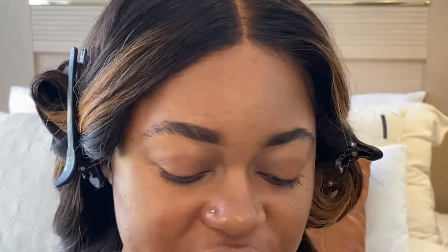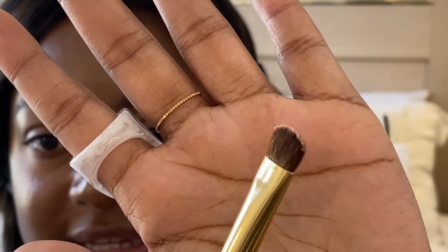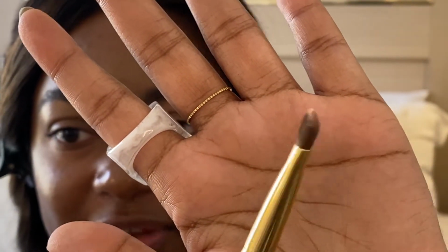It's just, again, in another palette from 1926. I don't know why I still have it, but you're just gonna take a lighter pink color and tap this on the lid. I'm taking a brush that looks about like this. This is like a flat eyeshadow brush. I don't know the makeup terms anymore. It's been a while since I watched a makeup tutorial.